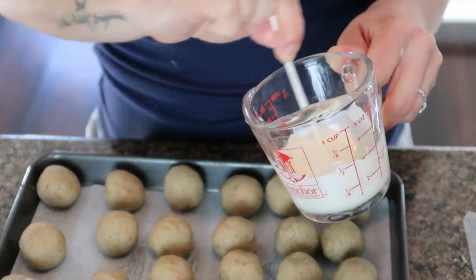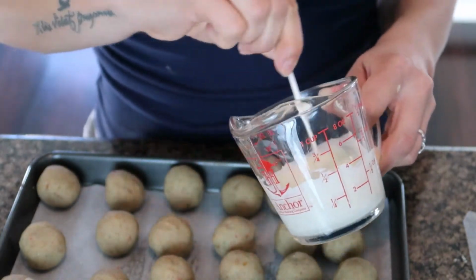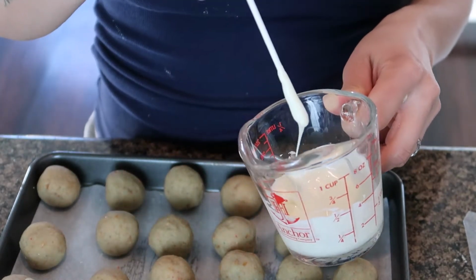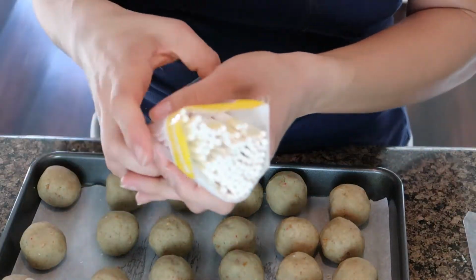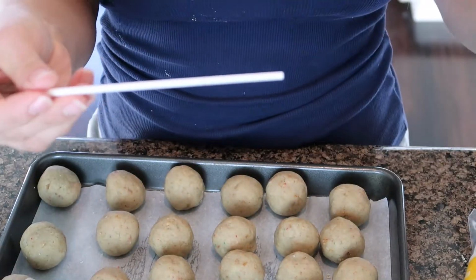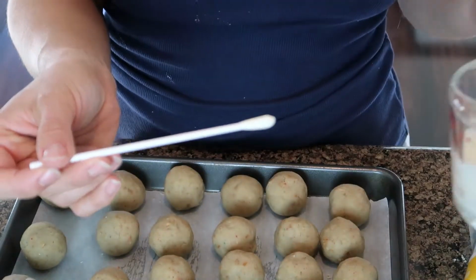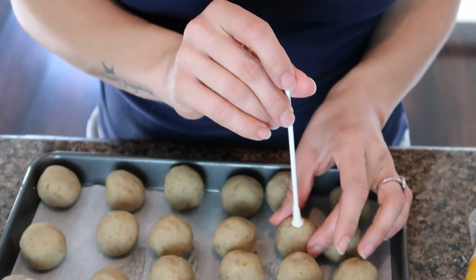Alright, now what I did was microwave the chocolate in 30-second increments. And after the first 30 seconds, you give it a good stir, and then I used another 30 seconds, and this is the right consistency that I want. Now what I'm going to do is I'm gonna get my cake pop sticks. I'm going to dip the tip in the chocolate and put them right in the center of my cake pop.